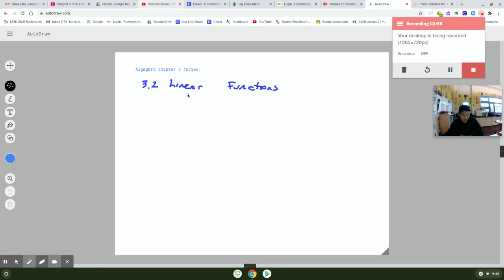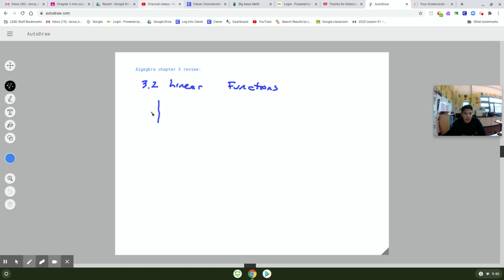So then 3.2 talks about linear functions. So with your linear functions, if you're given a table, whether it's a T table, like a vertical table, or a horizontal table like this, if a function is linear, the root word there is line. Besides graphing the points and seeing if they're all in a line, you could see if there's a constant rate of change for both x and y. For example, say x is 2, 5, 8, and 11. There's a constant rate of change here for x. You're adding 3 every time.